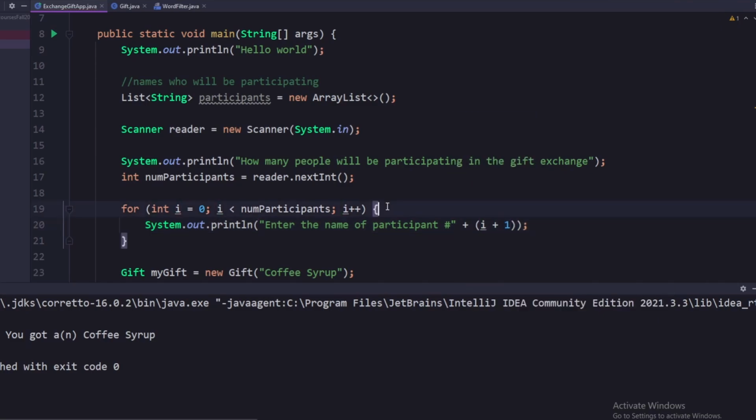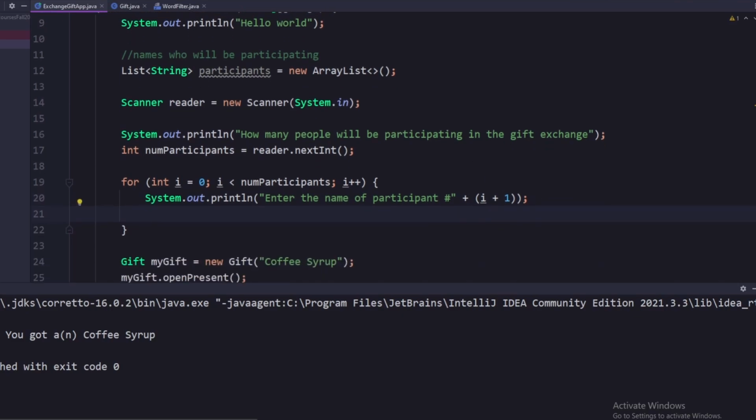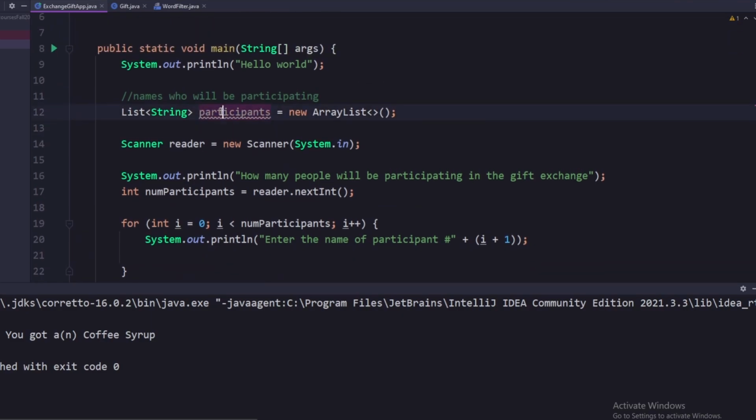Basically the first participant will be number 1 up to number 5, because i always starts at 0. And then I'm going to append this to the participants list and then set the names.